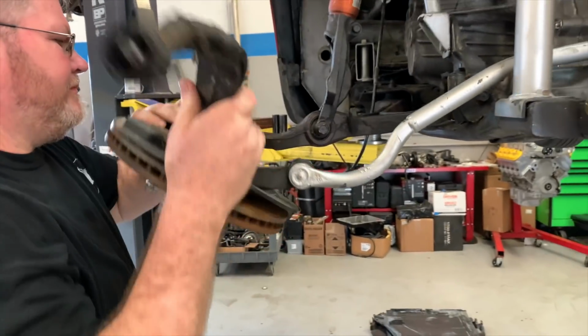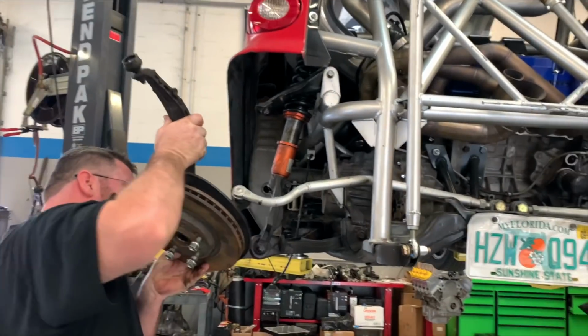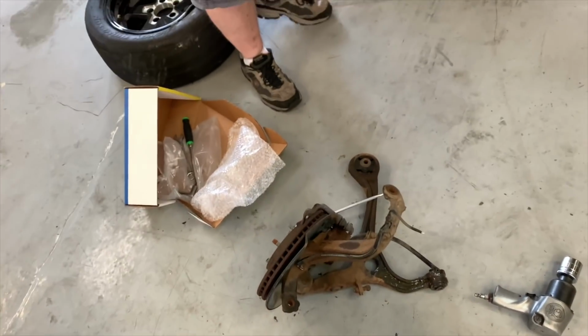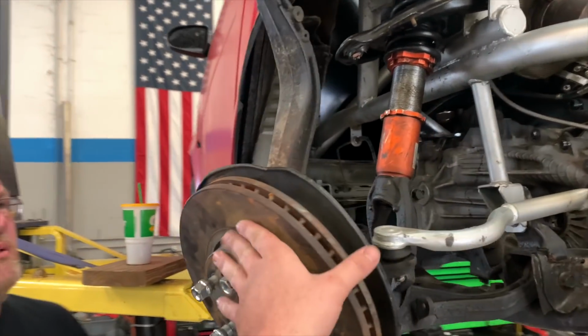She's pretty banged up. Old Cater Tot took a licking. But we got some junkyard parts. We got some brand new Moog racing parts. Brand new ball joint. Those aren't junkyard parts, those are brand new parts. Yeah, well, alright. It's a little coat. Brand new little paint. We're gonna have to try to get this unit off of here.